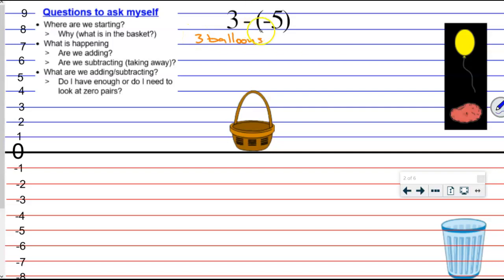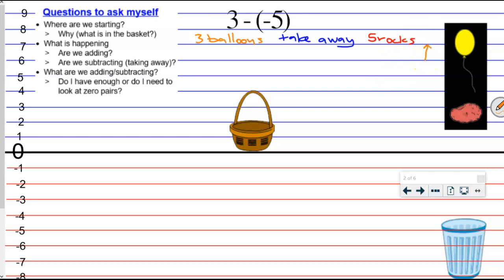take away 5 rocks. And this is kind of the opposite problem of what we had before, where all I have is balloons in the basket and I'm supposed to take away rocks, but oh no, I don't have enough rocks. So we have to look for our 0 pairs. And we realize once we finish this problem, when I take rocks out of the basket, which direction does the basket go? It goes up. Great.